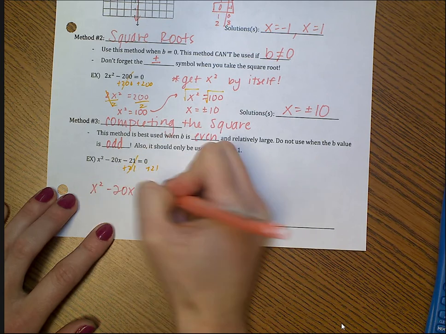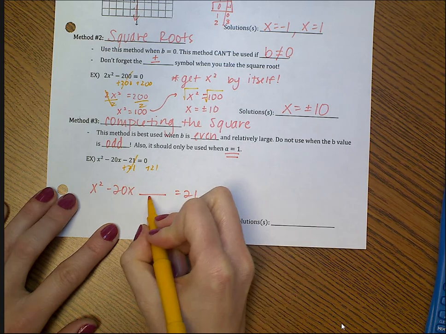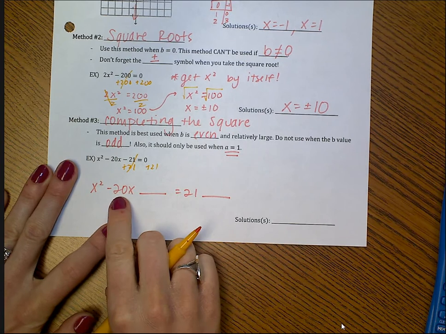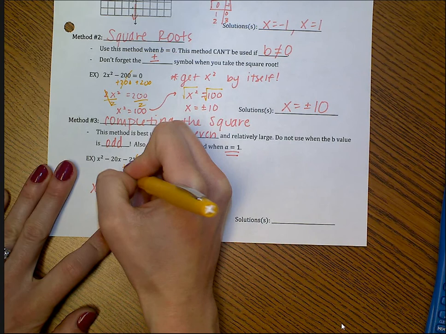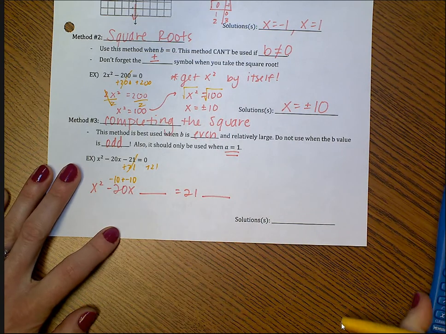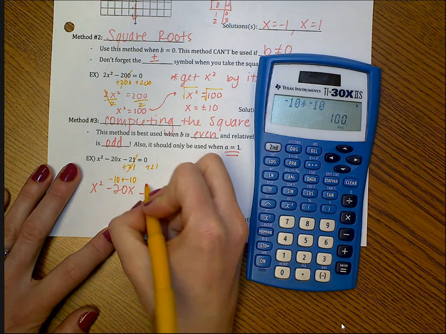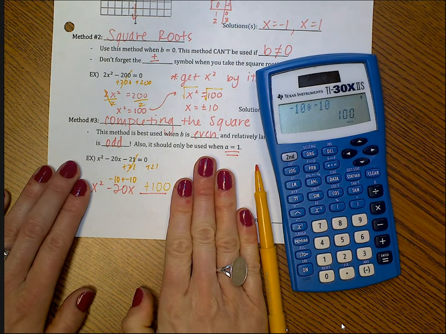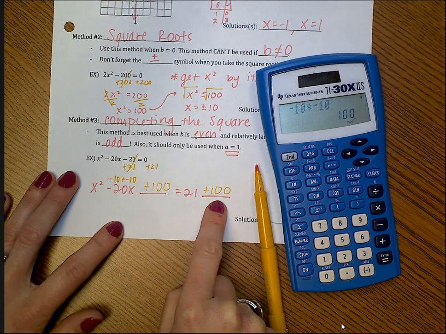Leave a space because you're going to make this a perfect square. So I'm going to add a number onto both sides that makes this a perfect square trinomial. To do that, remember we thought to ourselves, what number added to itself is negative 20? And that's negative 10. Once I find the number, I multiply that number by itself. So I'm going to do negative 10 times negative 10. That's the number that I'm going to add here that makes this a perfect square trinomial. Whatever I add to one side, I have to add that same number to the other side.